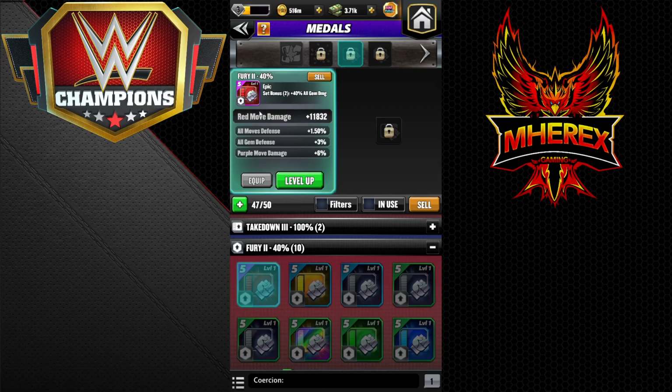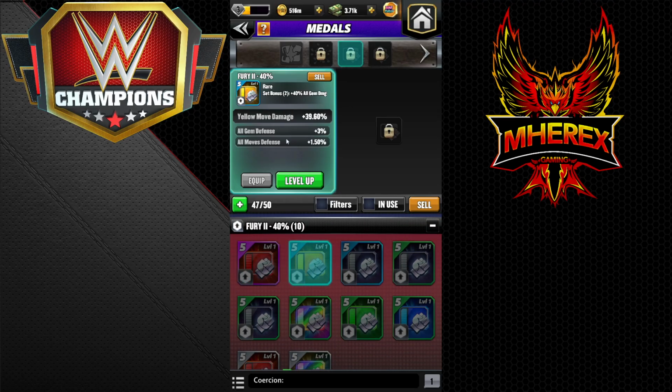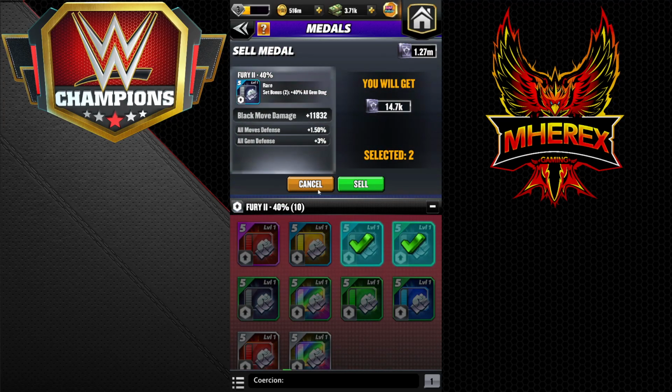Okay. Ideally, we want percentage on these two, and then gem percent down here. So this red one's kind of stinky, but we don't have any red ones, so yellow one's fine. Black one is flat, flat, and percentage. So we're going to get rid of these 2, because they have flat move damage and no gem damage substats.